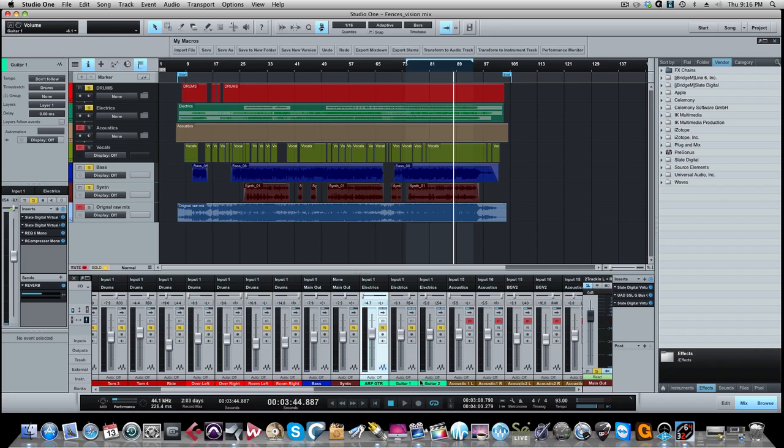So that's one of the reasons why it's good to mix in mono, because if you can hear everything nice and clear and you can distinguish all the instruments in mono, when you bring that out to stereo and you set the panning up and set the levels, everything is going to sound much cleaner, much more professional, much more polished, in my opinion, for what it's worth. So that's the guitars and how the guitar tracks ended up for this particular song.